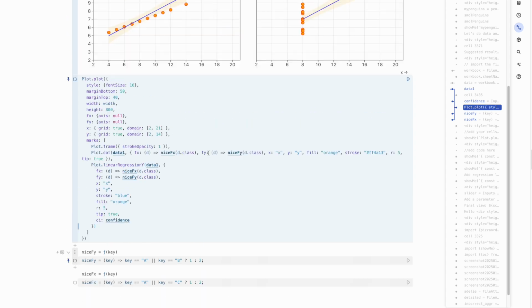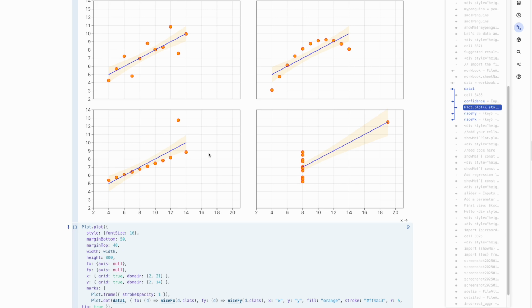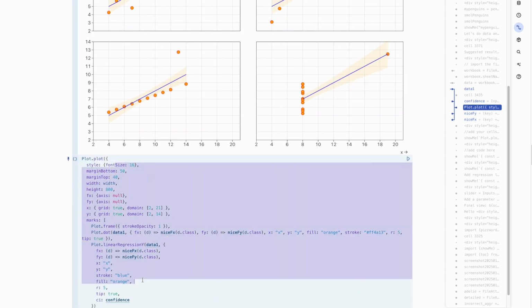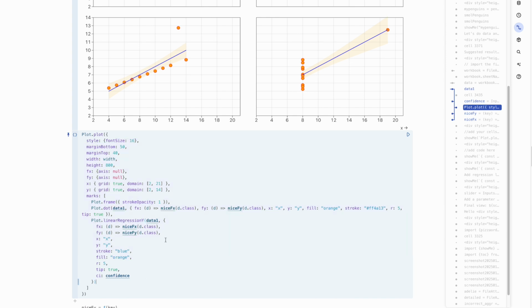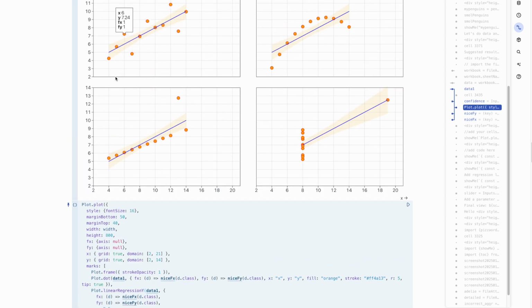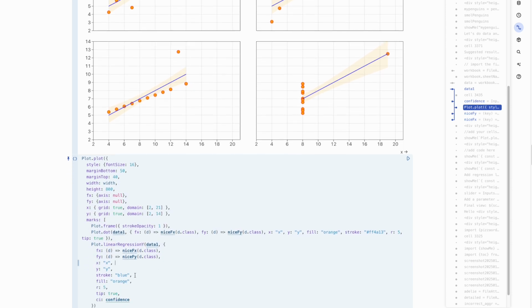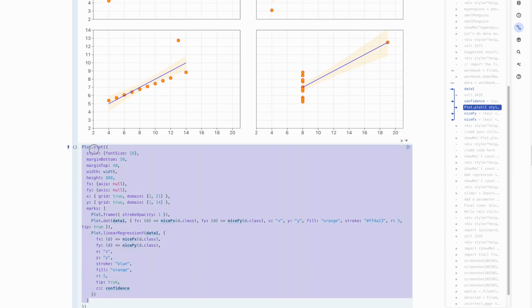So this is pretty much it. This is what I wanted to show you: how to make a chart, which we now made with code, but we also didn't have to code anything in detail. We didn't have to program how we position the circles. We didn't have to program the labels on the axes. We didn't have to program how the confidence intervals are computed. All of that is done for us with this thing called Observable Plot.